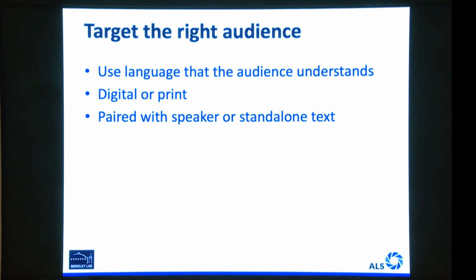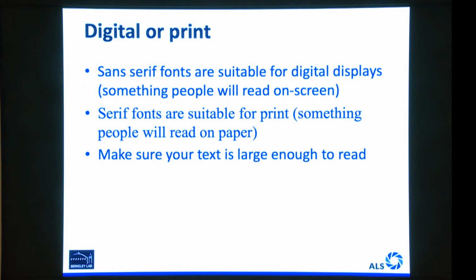So let's talk about this. If you are having something on screen, I recommend sans serif font. So this is a font like Helvetica or Arial or Calibri. So that's that first bullet point. That's a sans serif font. The next bullet point is a serif font. So you'll notice it has little feet, right? So if it's something that you'll print out and hand to people, they generally think that serif fonts are easier to read.